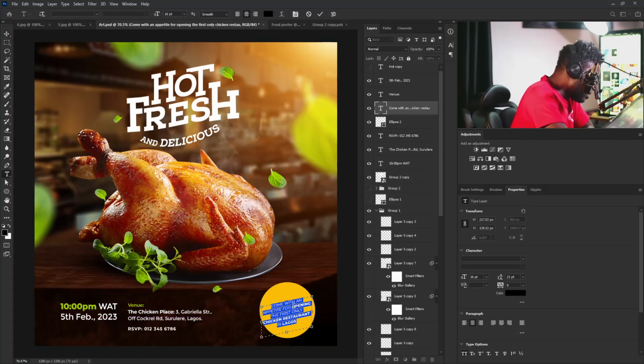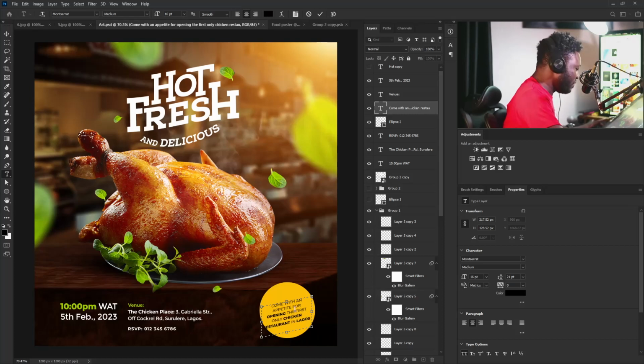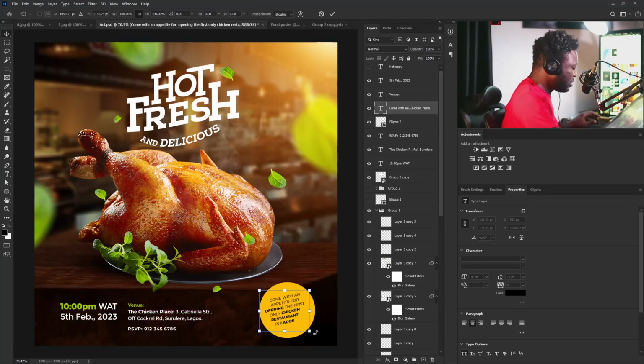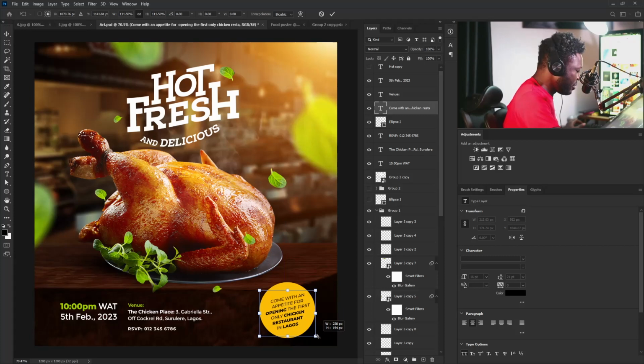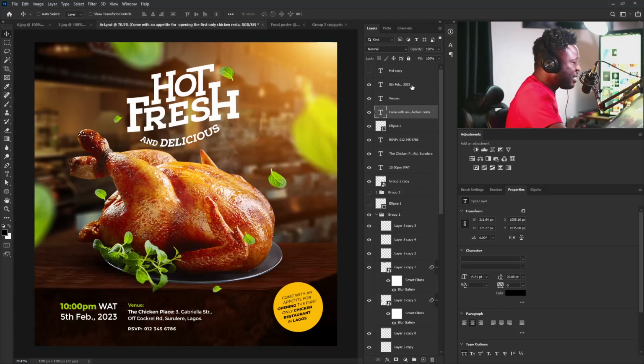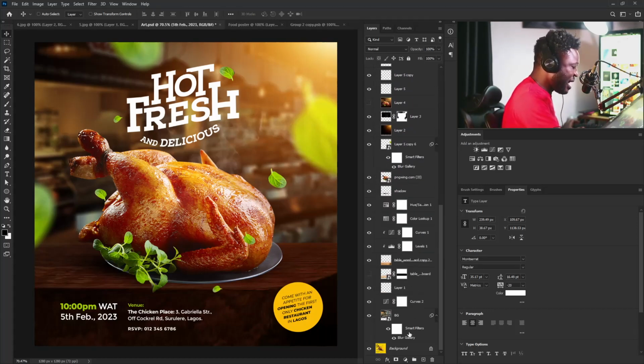Or we can even tweak the layout. So I can move this down and move this down like that. Okay. And I'm going to make this bigger like that. Yeah. All right. So this is the final project, and let's see the before and after.